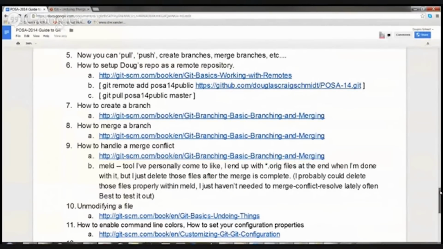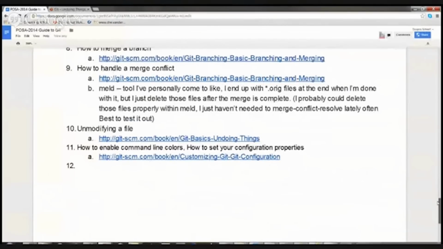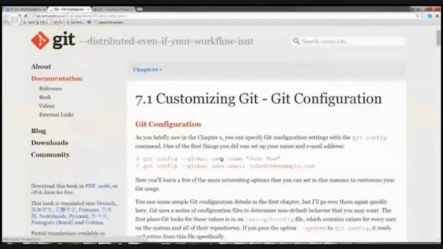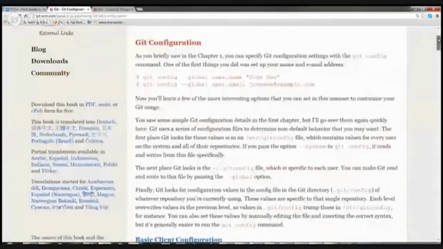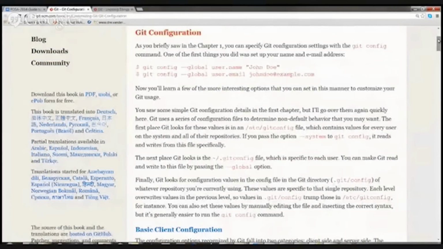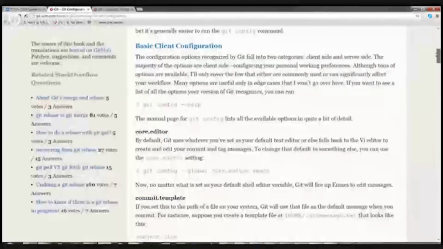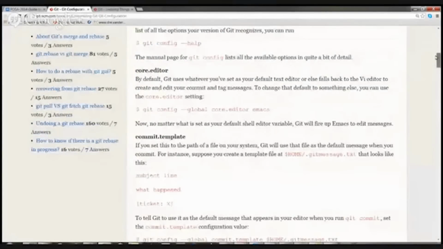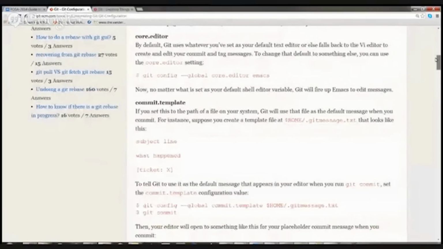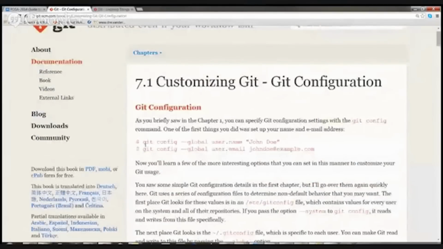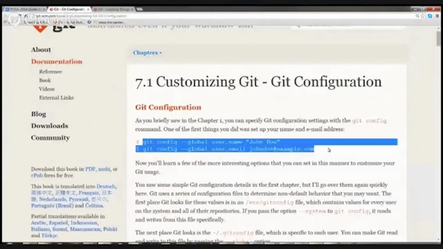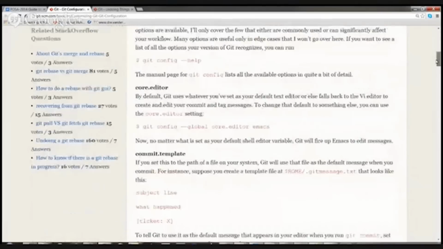And then the last thing I just wanted to cover was customizing Git. So this is really, really nice for command line usage. You can turn on colors. You can set your default editor. Do things such as setting your username and email. So any Git commit automatically has this new information. Lots of nice little, I wouldn't call them tweaks, but slight additions that you wouldn't think of doing automatically.